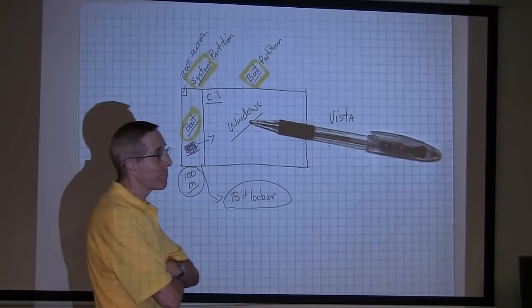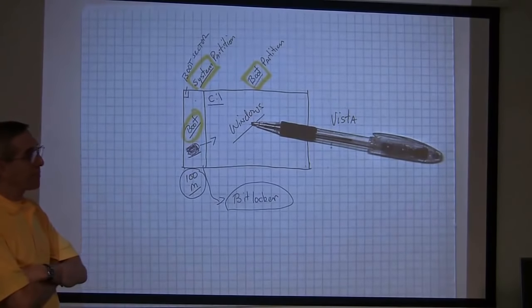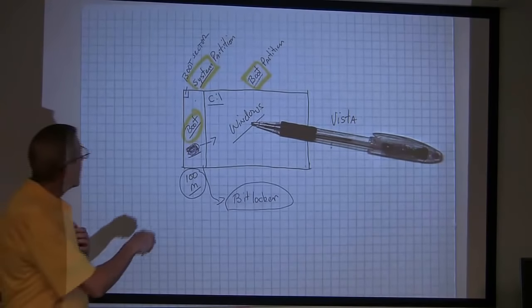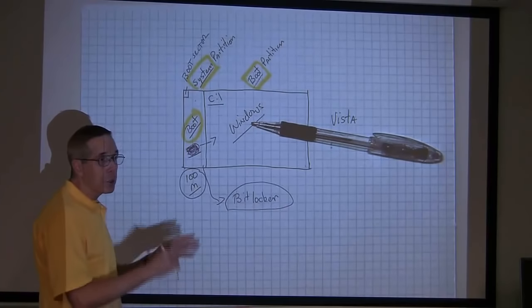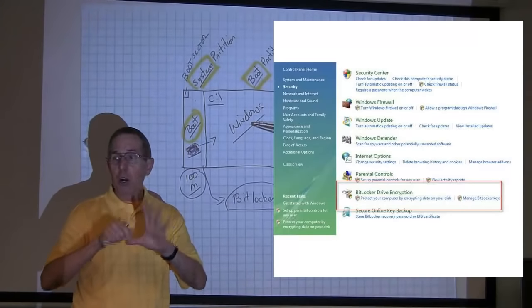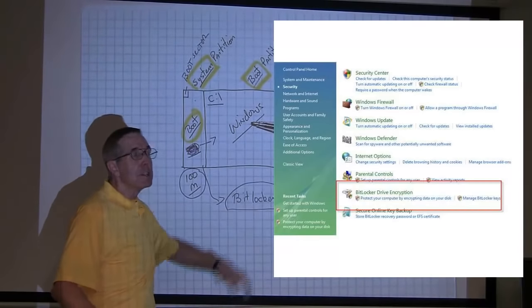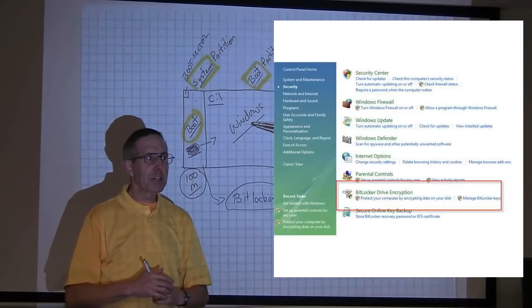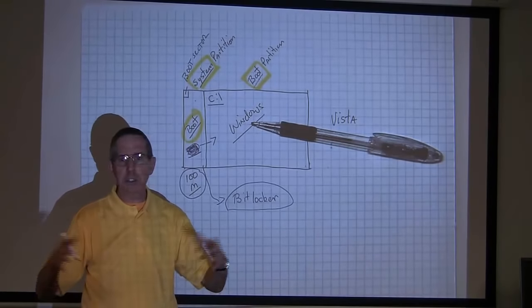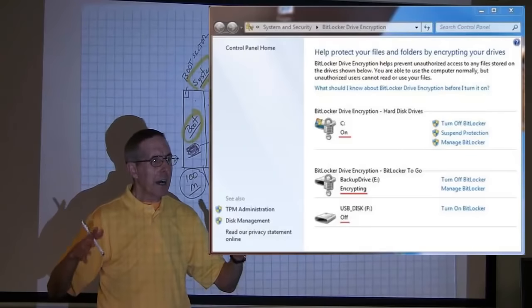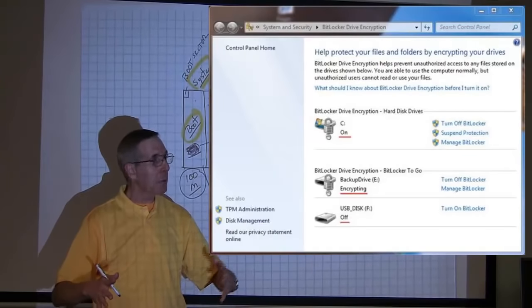Yes? So if the boot, the system partition, contains the files to decrypt Windows, couldn't you still decrypt Windows with just the boot? When we turn on BitLocker, we go to Control Panel, and we say, I want to encrypt my hard drive. You are turning on what? BitLocker. So when you go to Control Panel, you say, I'm really freaking out. I got my tax returns, I got my social security number on my laptop. I am really worried. I would like to encrypt my hard drive.